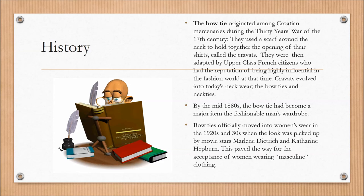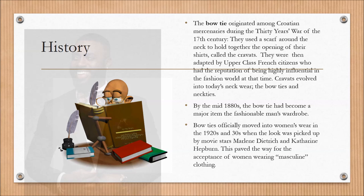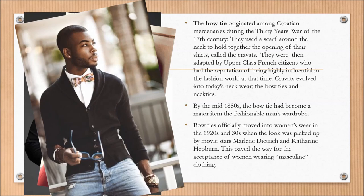And then they moved into women's wear in the 1920s and 30s, when the look was picked up by movie stars Marlene Dietrich and Katharine Hepburn. This paved the way for the acceptance of women to wear masculine clothing. Either way you slice it, bow ties can be made out of several materials, and they really do change the look and dress up different kinds of outfits.